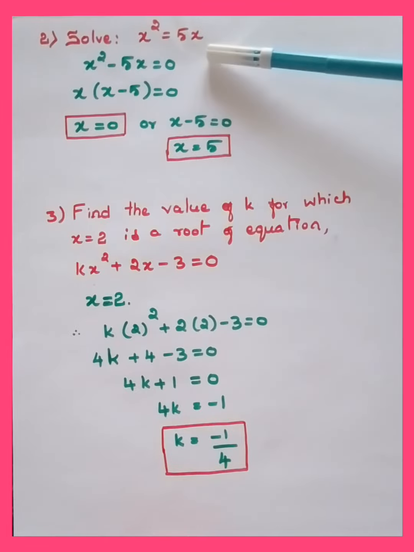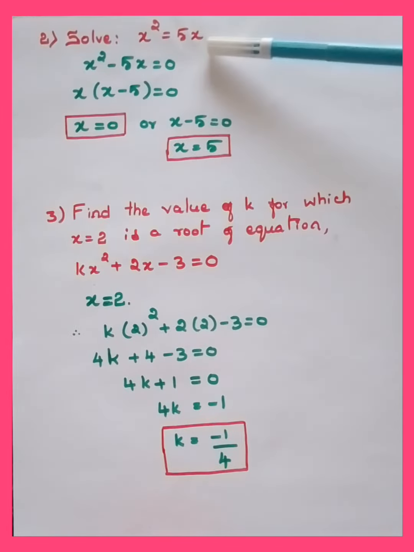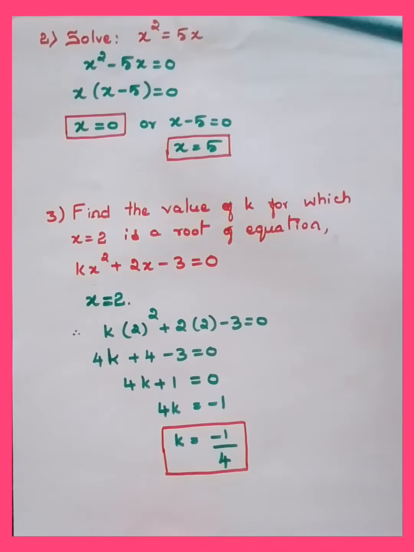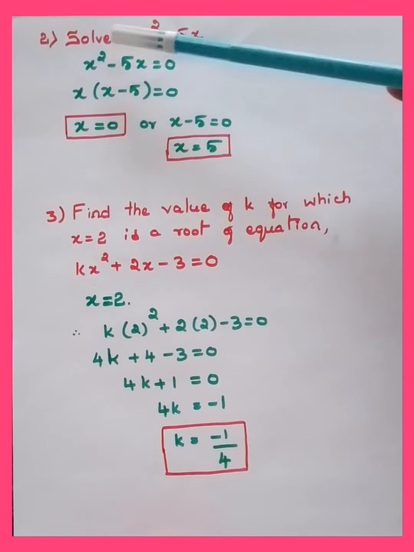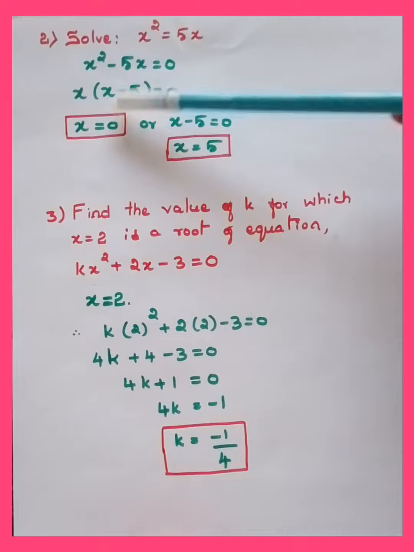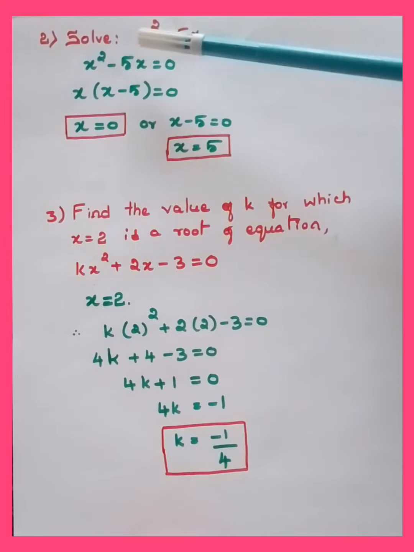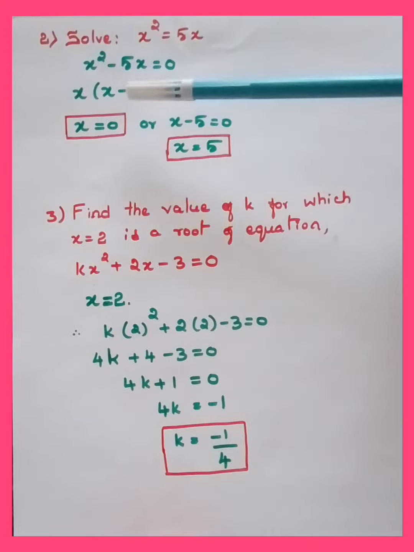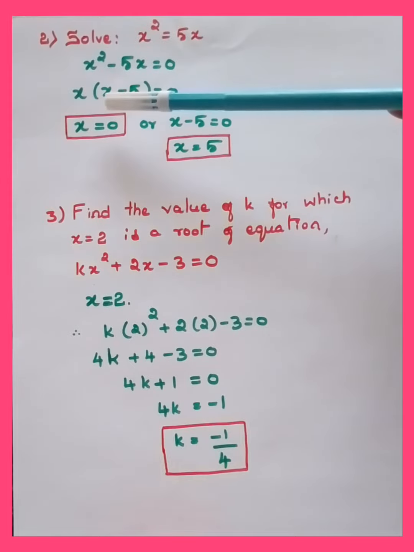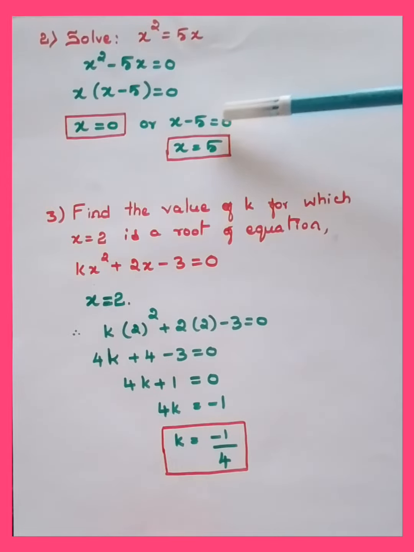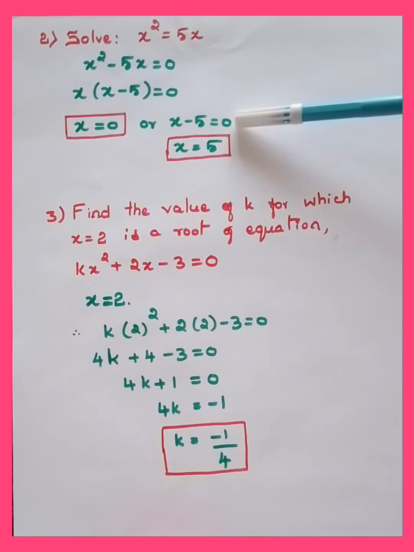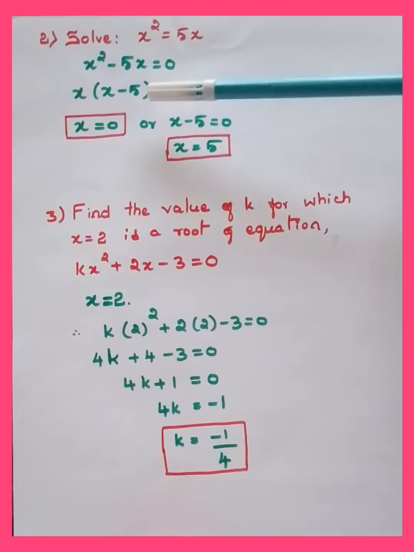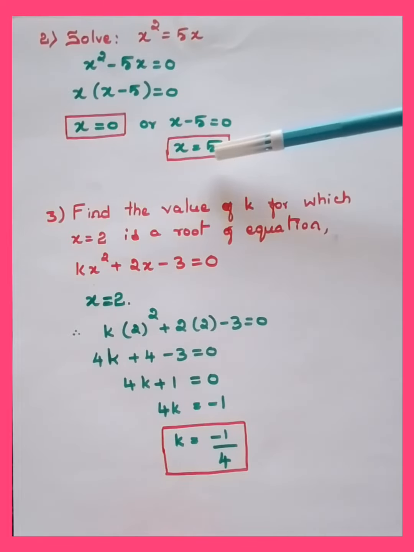Solve x square is equal to 5x. So take the 5x to the other side, it becomes minus 5x, equated to 0. Common factor in these two is x. So take out the x. Here among this x square, if you take common factor as x, remaining is x. Minus 5 is equal to 0. So each we can equate to 0. X is equal to 0 and x minus 5 is equal to 0. Hence x is equal to minus 5, moving to the right hand side becomes plus 5. Hence x is equal to 0 or x is equal to 5.